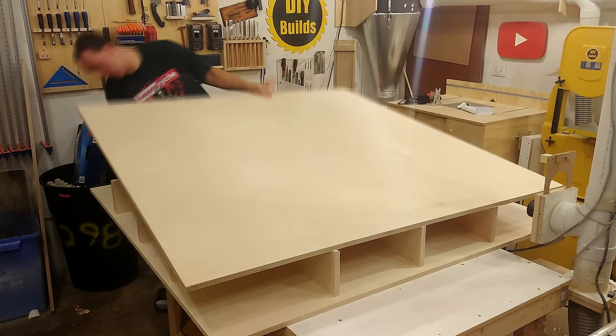Now that the dust collection is complete, I need to add a blast gate to turn it on and off. I cut two 7-inch square pieces of 5/8 melamine, and then cut up some hardboard strips. This is 1/8 inch hardboard, and it's going to be used as the spacer and the slider mechanism, as well as some little handles. If you're looking for exact dimensions, you can go to DIYbuilds.ca and look up my dust collector video. You can also watch my dust collector video building several of these in different kinds of configurations.